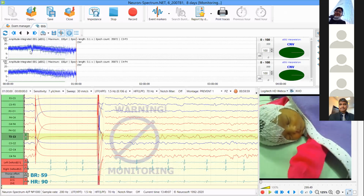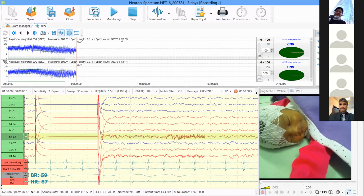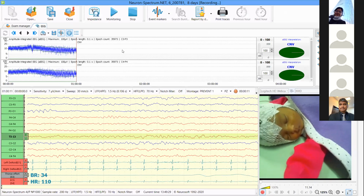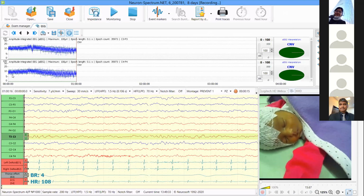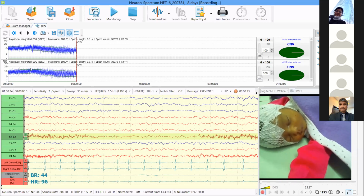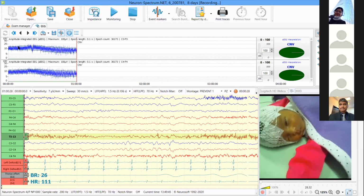When you see the screen here in the top frame, there is the Amplitude Integrated EEG, which has already been discussed. We are using mainly 4 leads. For the left side, we have C3-P3, and for the right side, we have C4-P4. So with 2 channels, we have Amplitude Integrated EEG. And in this Amplitude Integrated EEG, we can see that the lower margin is above 5, and the upper margin is around 10, not really above 10. And it is symmetrical.